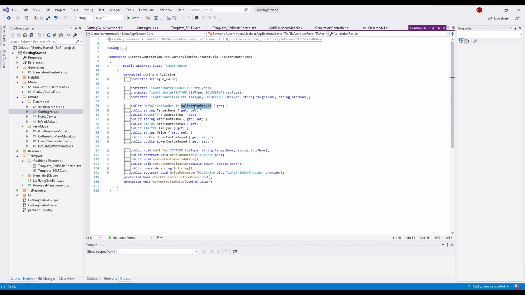So this will be important then. Similar things like the validation result are for that, and also these functions. We will need a few of them, but most of them are, let's say, for more advanced use cases than what we are trying to do here. So for us right now, as I said, it's important: this tier type, this attribute name, source type, target name, and value are the attributes that we are focusing on. And yeah, that's what we are going to deal with.